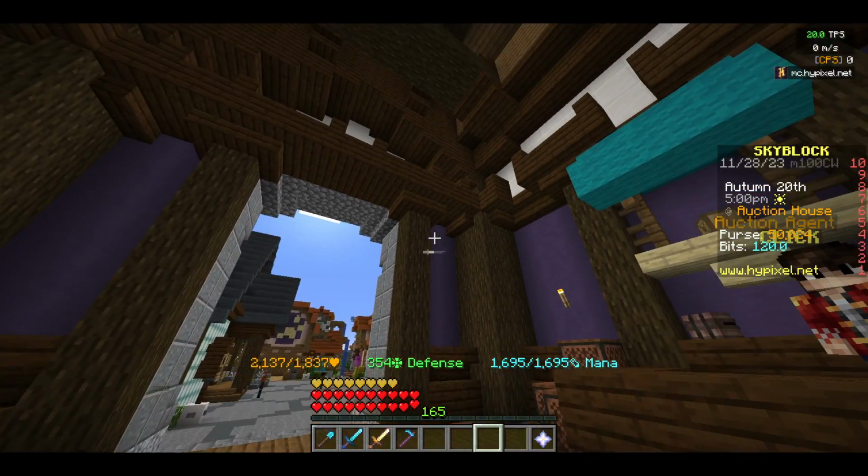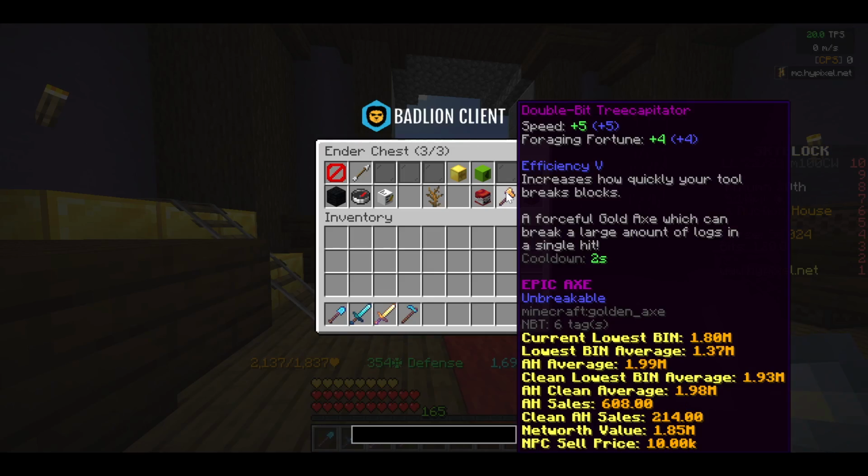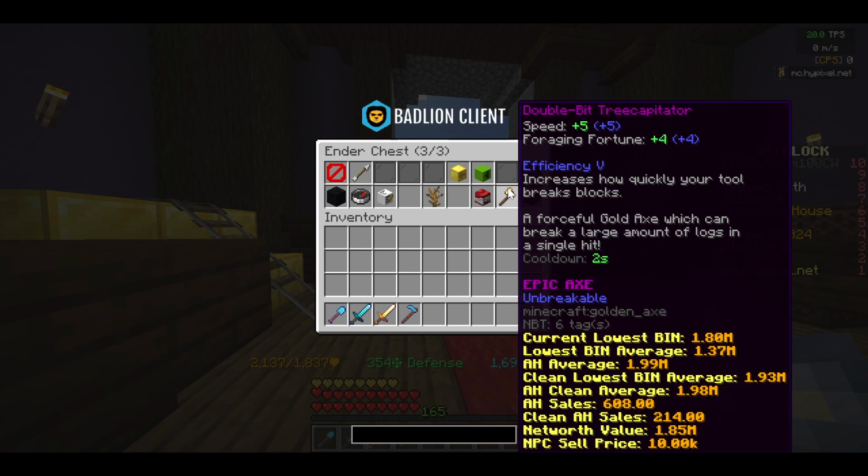Anyway though, I do definitely recommend leveling your skills as much as possible in the early game, as I was saying, which means that I absolutely recommend investing in a tree capitator as soon as you can. This thing is going to just chop down trees like they're nothing, and if you add a good reforge on it, such as double bit as I have here, you're gonna get foraging fortune and extra speed, so you'll run faster. Obviously, that's what speed does.